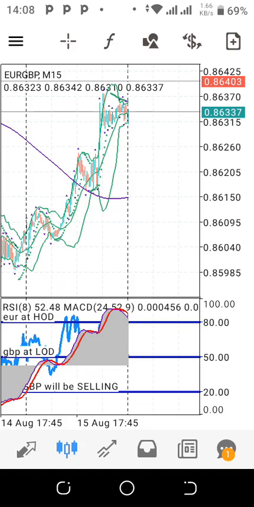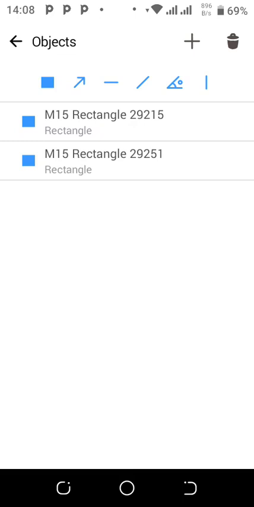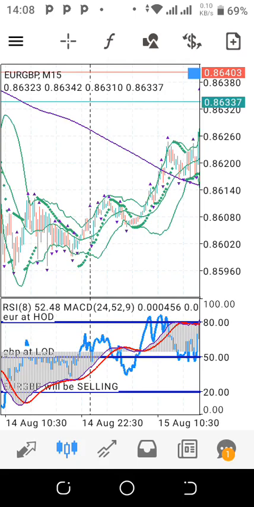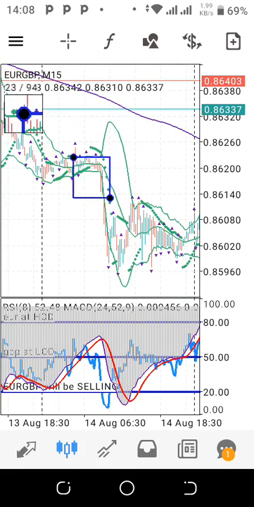Here now is the 15 minutes. See what is called build up. This thing here is what they call build up, and it happens at the exchange session. Sometimes it may not be this build up, it may be a double top and double bottom, or any market structure. See another build up, and this build up also has a market structure. This is an ascending triangle, that's break and retest. Sometimes you see this structure, ascending triangle, break and retest.